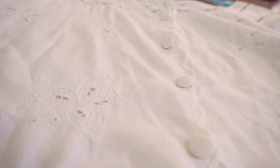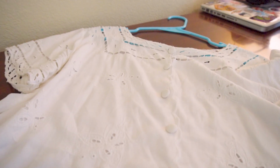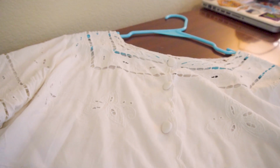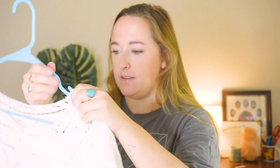Item number 8, this was hard to rank. Amazing, lacy button-down blouse. And just the detailing on this, as you can see, is exquisite. It's got almost butterfly details, almost eyelet, paisley thing on the shoulder. It's got functioning cloth buttons, and then kind of a scallop detail down the middle with the buttons. I think I found this in the Halloween section at Goodwill when it was close to Halloween time. I don't know what kind of costume this would even go for, maybe something retro looking. It is the most unique thing I've probably ever found. And I love it so much. It fits like a glove. And it's just amazing. This is definitely up there on my list, that's for sure.